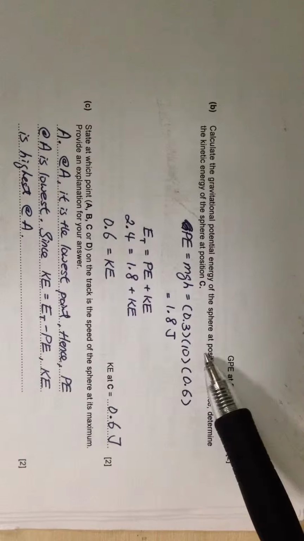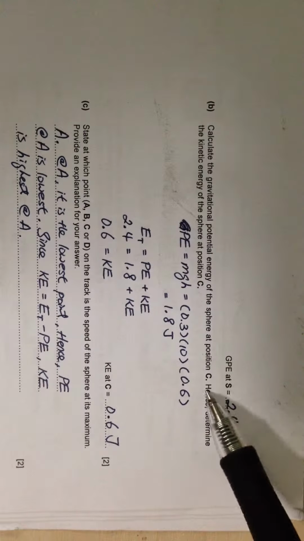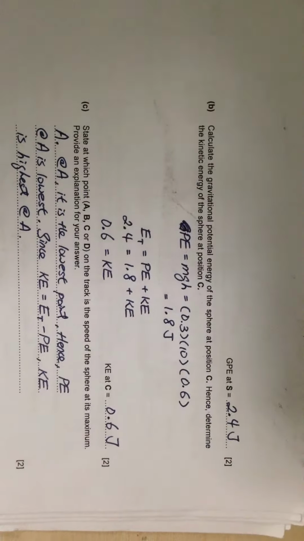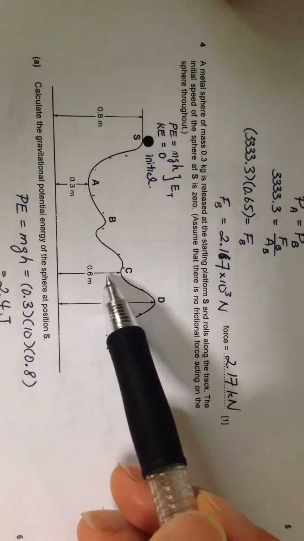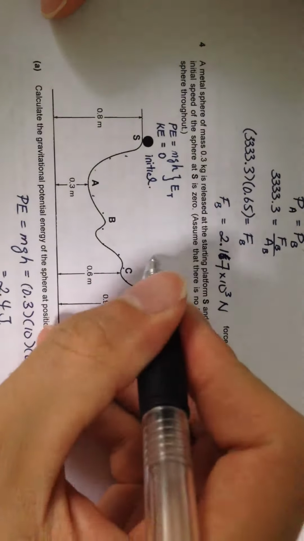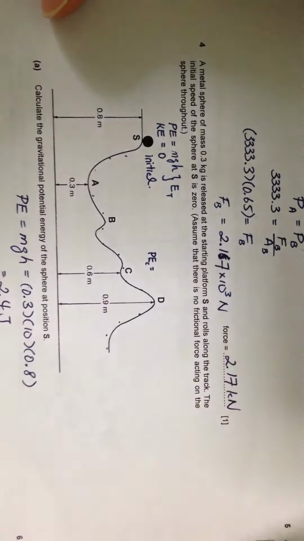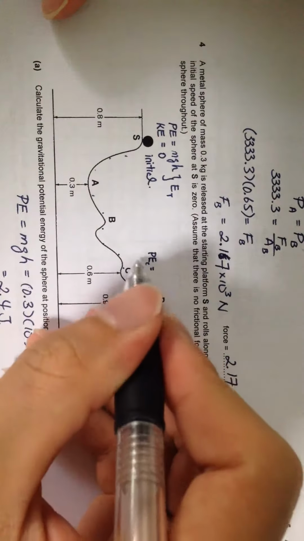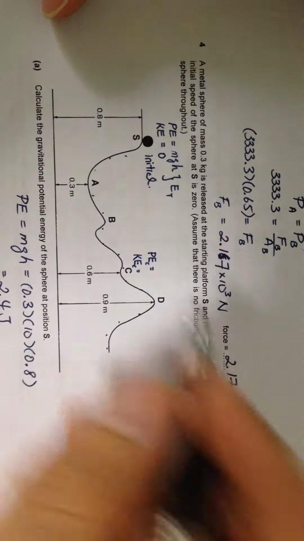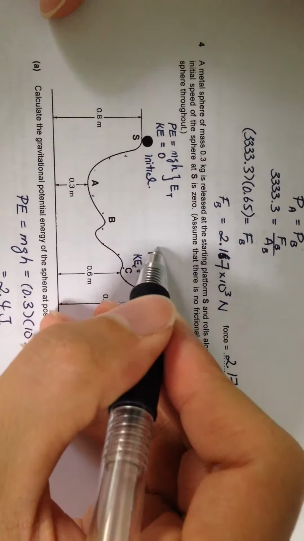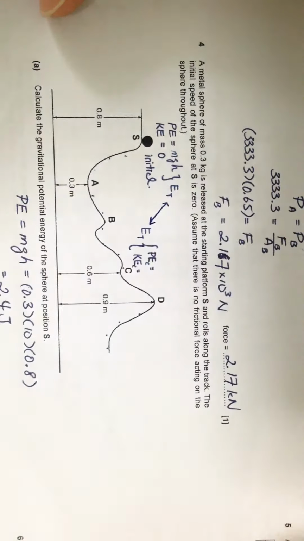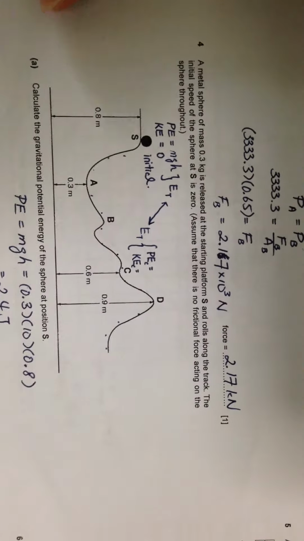Okay, then after that, calculate the gravitational potential energy at position C, and hence means that I have to use the answer that I get for the first part and determine the KE. This is pretty simple. Let's look at the diagram again. At point C, my h becomes 0.6, meaning that my PE at C would have changed to some value which is definitely less than this value, meaning that I will have some KE here. So I need to find out the PE here and the KE here, and the sum of these must equal the total energy, meaning that these two must be the same because we are assuming no energy loss.